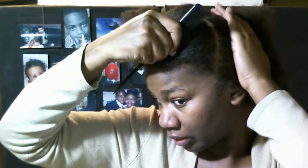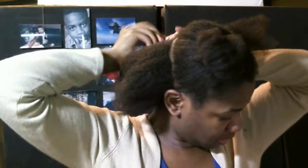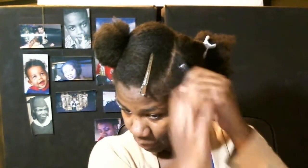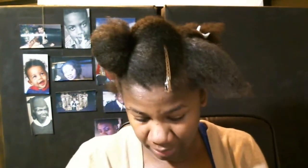And you can do this thicker or smaller. It just depends on what you're looking for. I think I'm going to go for thicker, only because I hate taking stuff down later on. All right, I'm going to put a little moisturizer on there. Okay.